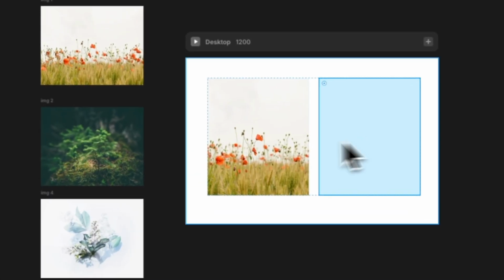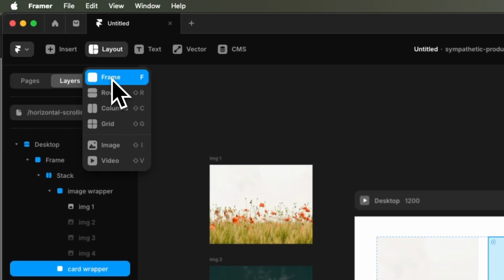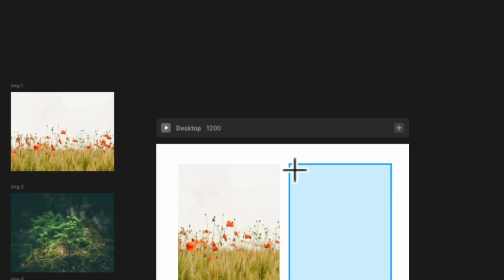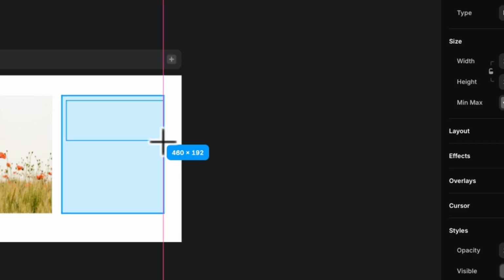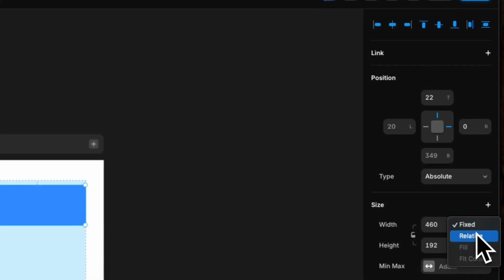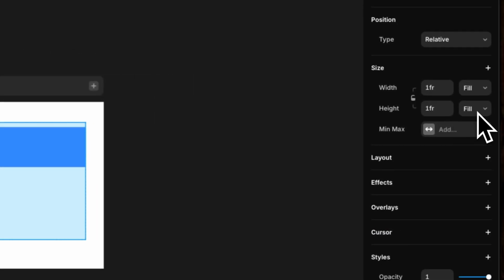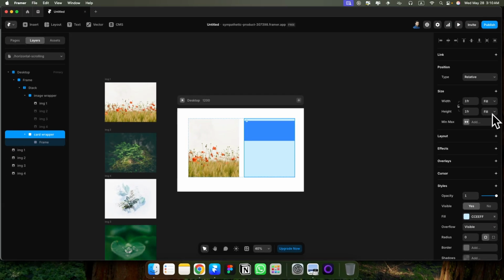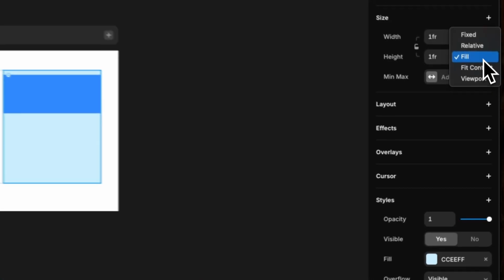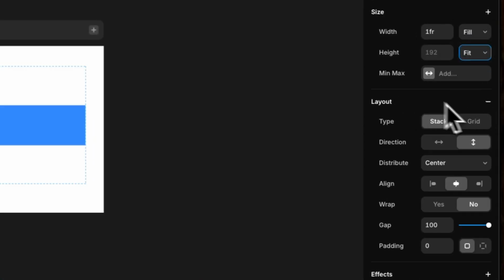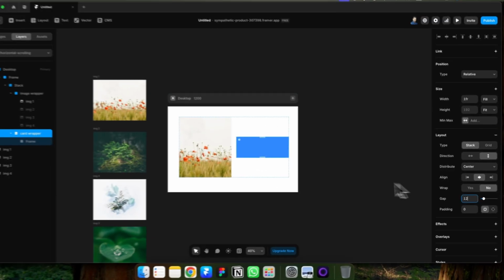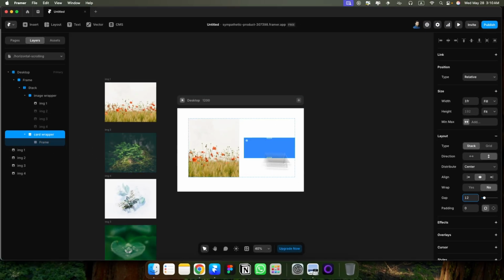And for the card wrapper, let's bring a frame here, and in the frame, let's make the width 100%. Let's grab the card wrapper and play with the height, fit content, and the gap should be 12 pixels only, or you can use it accordingly.